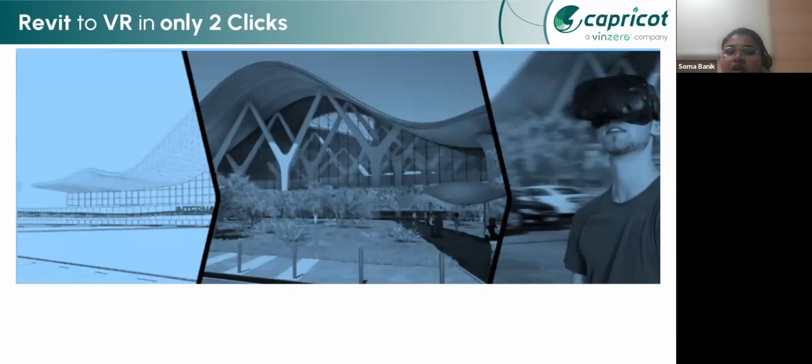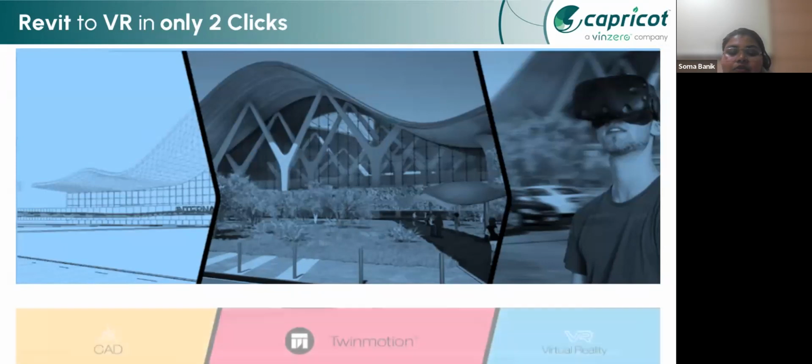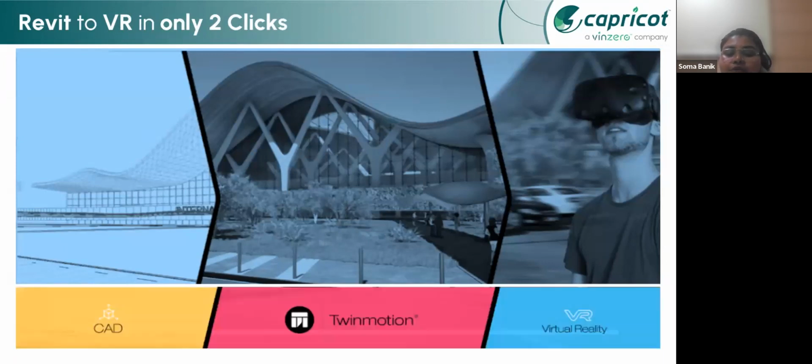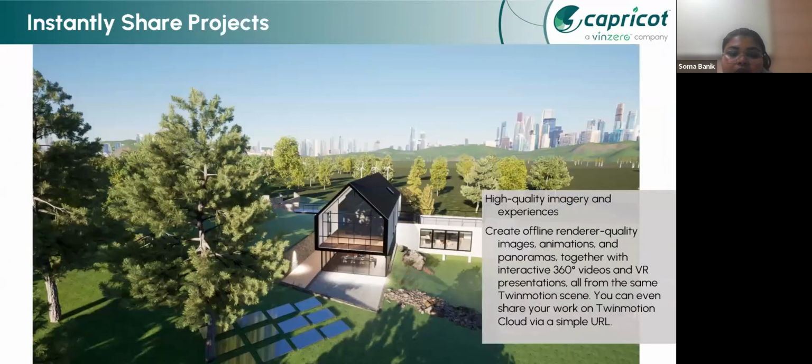So Revit to VR in two clicks only. It is basically just the linking way. You link any of your CAD or Revit files to Twinmotion, and through Twinmotion, you can get your virtual reality, right? So the synchronization is much faster. The cutting out of elements is much faster, right? The designing that you are creating is made in a way that suits the environment, and it creates thousands of elements and the properties that you want to inherit in your project, right?